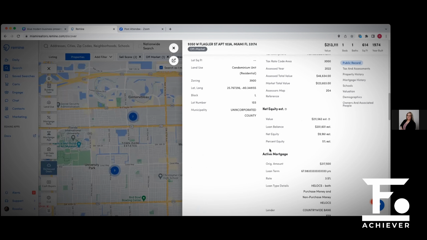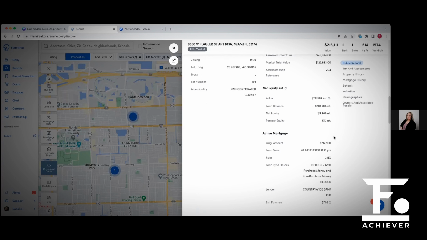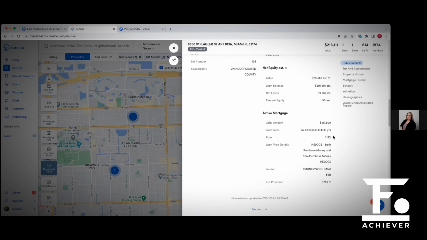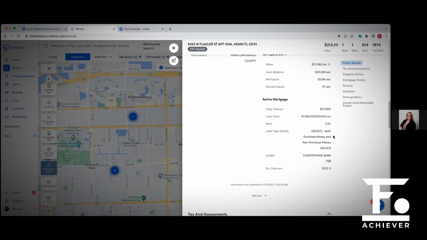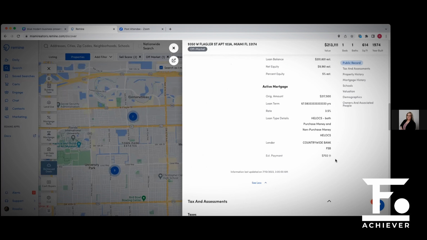You have all the information of the property. So if you wanted to attack distressed properties, you could pull down the list. Wow, this is right by my house too. There you go, Jen, let me see that one. Yeah, 9250 West Flagler, that's right by my house. So you see here, they have an active mortgage, they have a HELOC. This kind of information, guys, right, Jen? Correct me if I'm wrong, but I've been doing this for a little while now. This is hard.